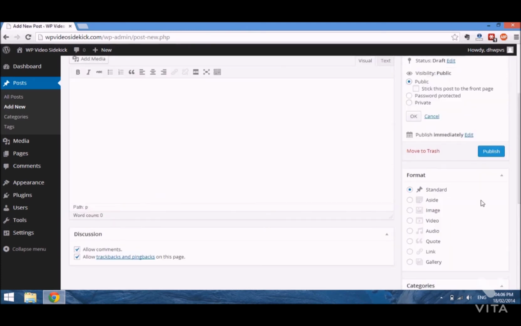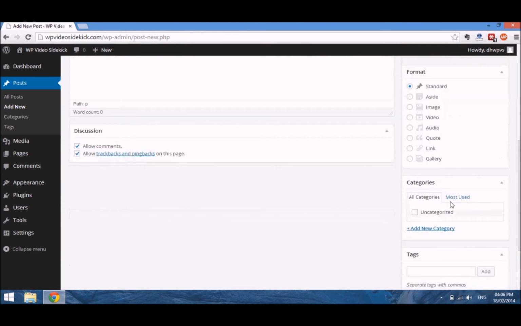And also there are categories. Now, this allows you to basically put your posts in a particular order. So for example, if your website was about sports and you covered soccer and basketball, then you could create a category just by add new category and name it soccer.